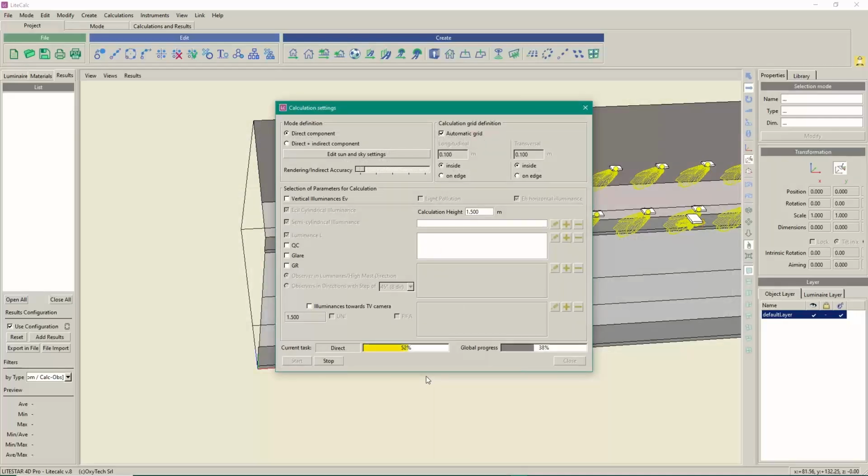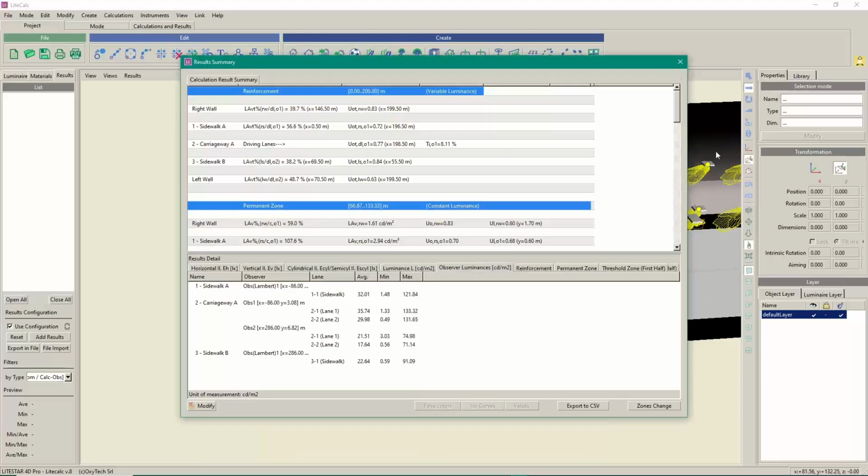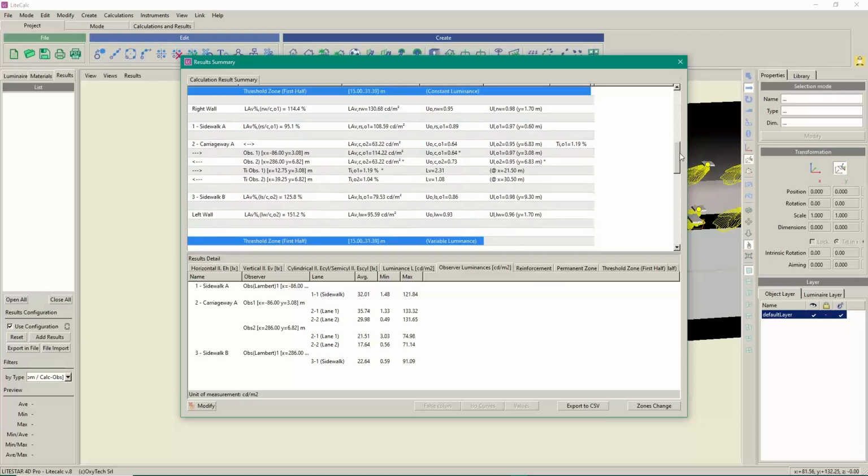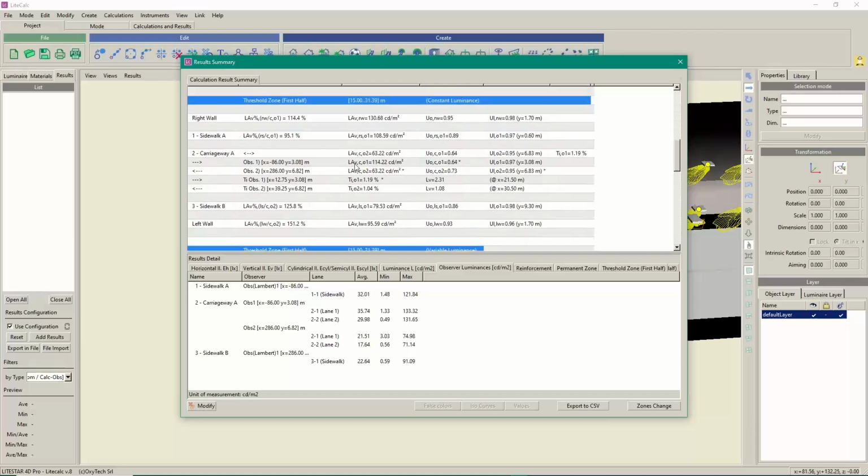We run again the calculation, and then we go back to analyze the results. And step by step, as you can see, now we are pretty close to the final result.